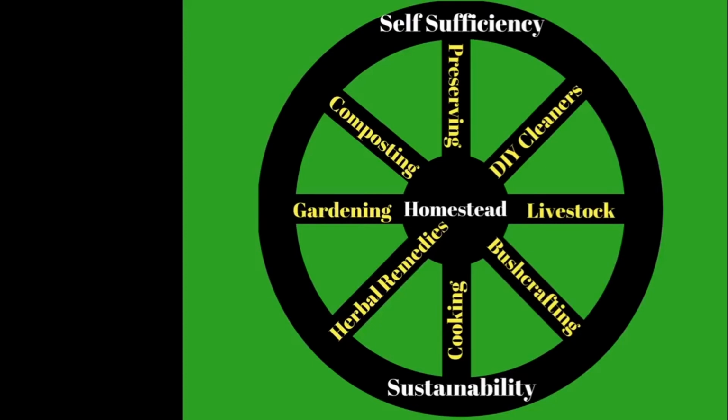Elderberry, there's some questions about that. It can be a little toxic in great amounts, so you have to be careful with all that. But an elderberry syrup, a lot of people say it's one of the better cough medicines you'll get. So, I think it's absolutely something that can be beneficial.